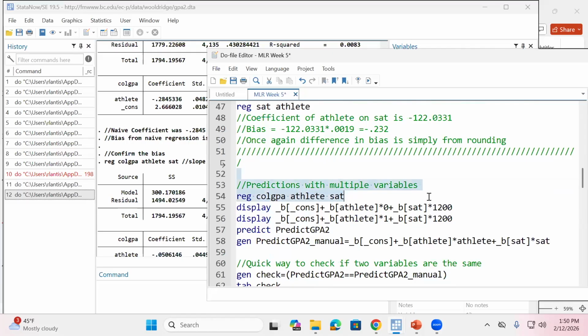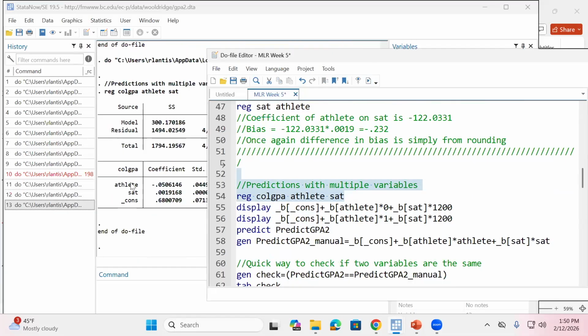If we run that same regression, another thing I wanted to point out, since we were just talking about it, is that I don't just have to make predictions from a simple linear regression. I can do the same thing with a multiple linear regression. So here, I run this regression including both athlete, student athlete, and SAT score.